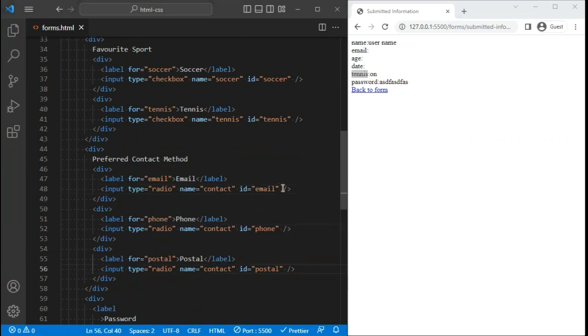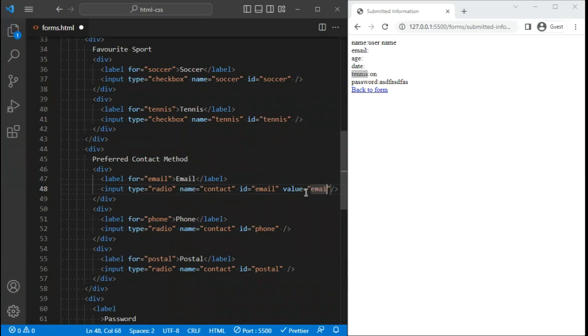Now, in order to make sure we catch the right value over here, we use the value attribute. So here in radio buttons, the task of the name, which was being done in earlier inputs, is performed by the value attribute.